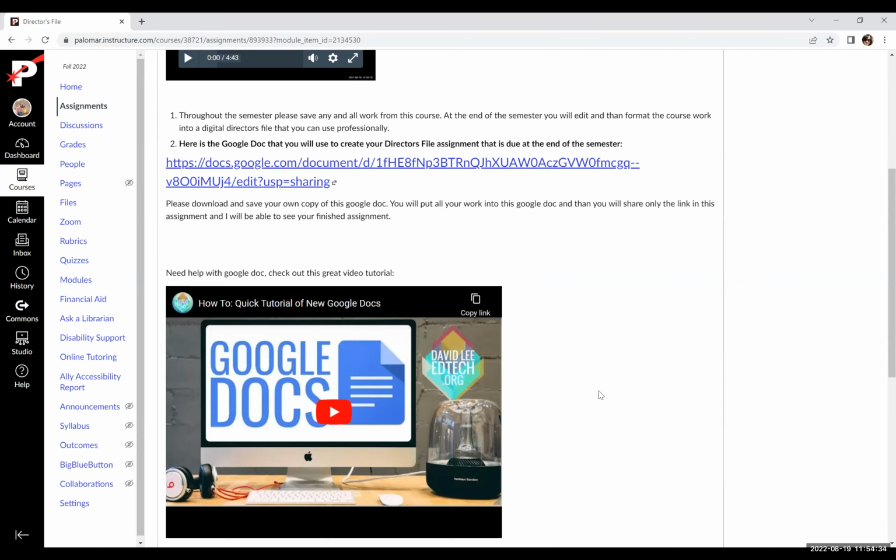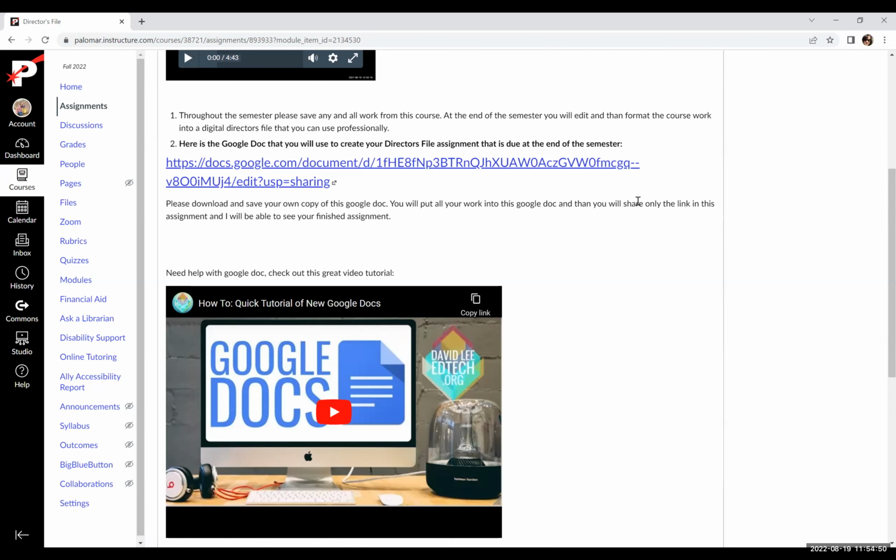I'm not naturally organized. You can kind of see behind me, I'm attempting to with these bookshelves, but if you can see my floor right now, it is not the most organized. So I've been using Google Docs a little bit more to keep my classrooms as organized as possible.